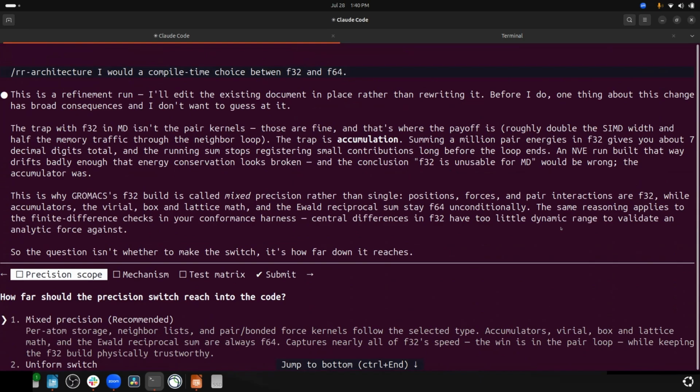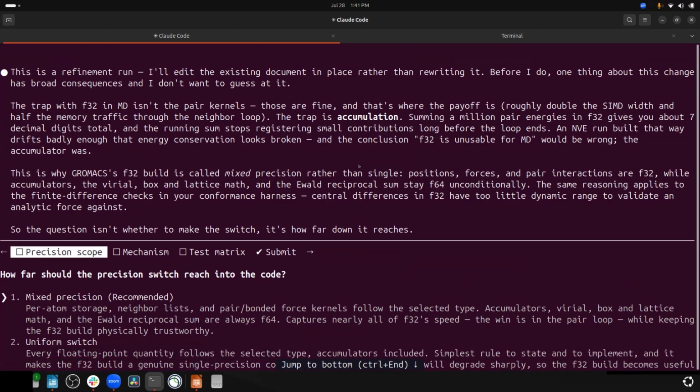While people are writing that, as you can see, I said I want you to give me a compile time choice between single precision and double precision. And it's pointing out that there is a potential issue when you're accumulating pair energies, that just using single precision might not be sufficient there.